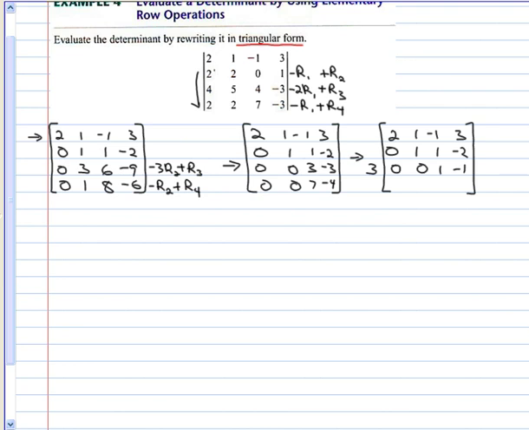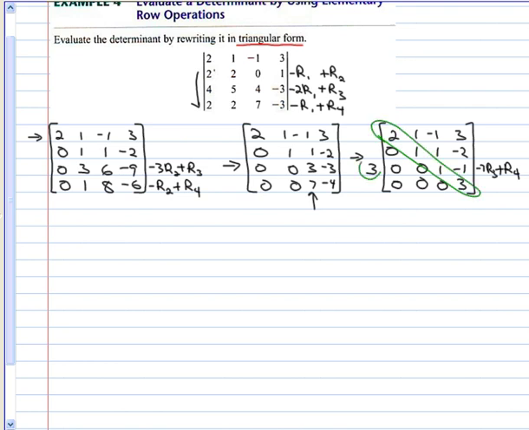Now, I can take this 1 and make this 7 a 0. I can take negative 7 times this row 3 and add it to that row 4. So negative 7 times 0, well, 0 plus 0 is still 0. Negative 7 times 0, 0 plus 0 is 0. Negative 7 times this 1, should have been over here, shouldn't I have? Negative 7 plus 7, 0. Negative 7 times this negative 1 is 7 minus 4 gives me what? Seven minus 4 gives me 3. I have made triangular form.